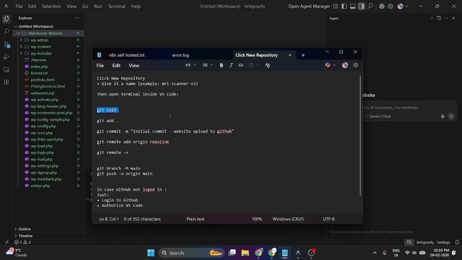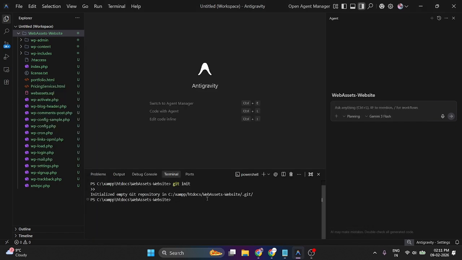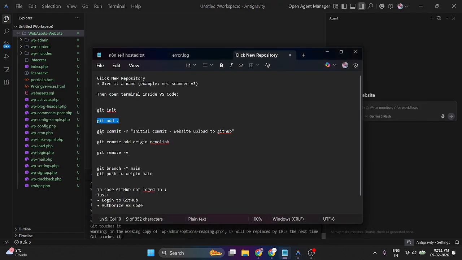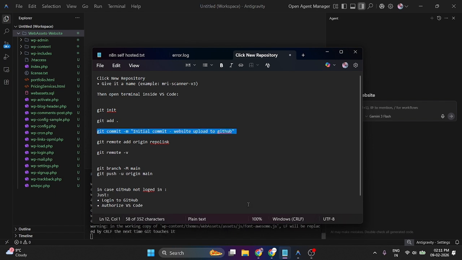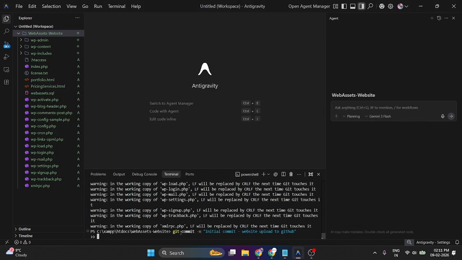So we'll initialize git first, and what it will do is create a local repo in our system, where we will save those code files that we are going to upload to GitHub. Let me follow the process, and it is adding those local files and the location of those files so that we can track the updates that are synced between our local and our GitHub repo. Then we'll paste another command.